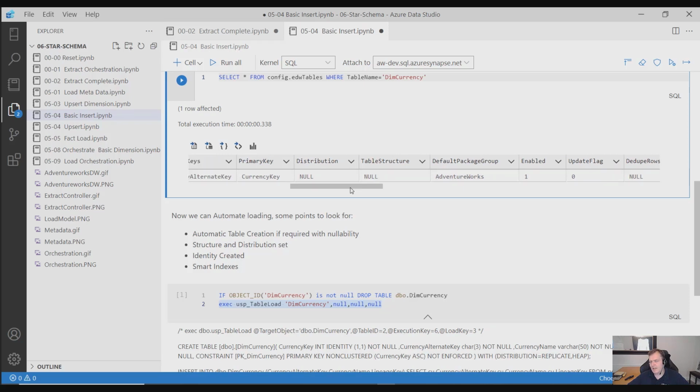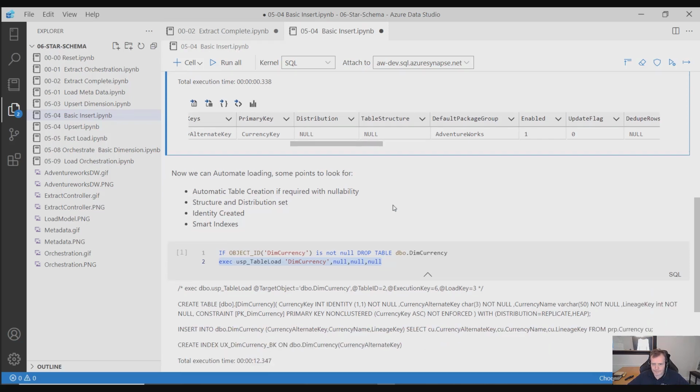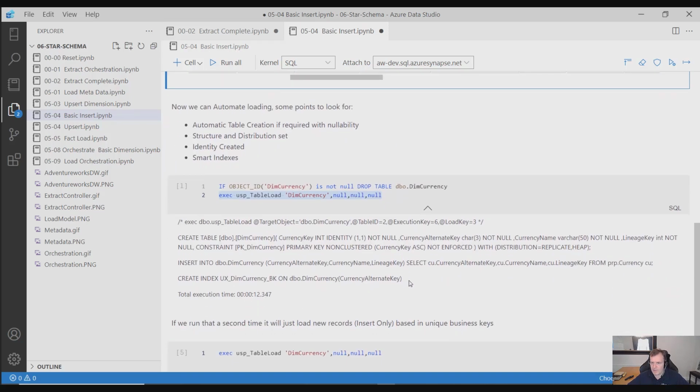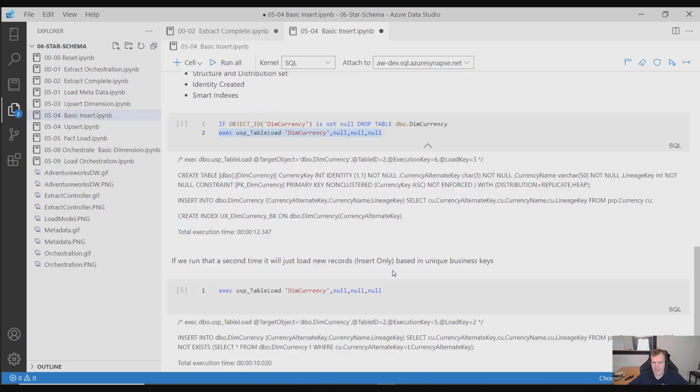Distribution, table structure, null, right? So we try and use smart defaults, so that if there's a null in the metadata, the generated template will sort of guess. And then we insert, and then we create the appropriate index on the business key in case it's got a join on that, right?